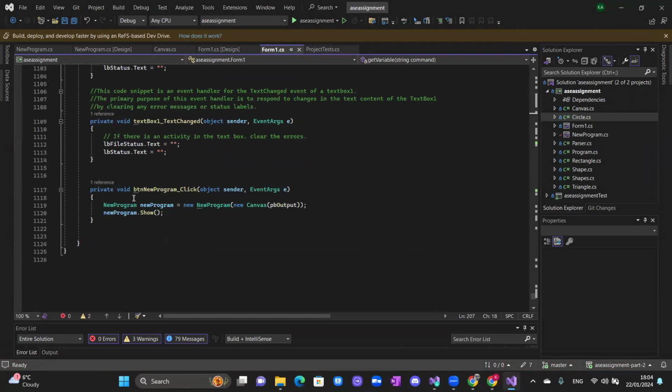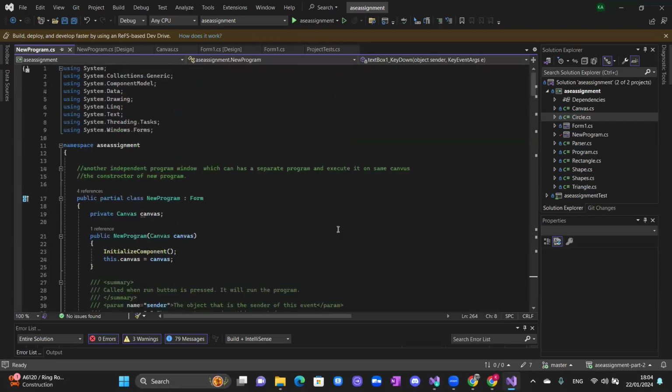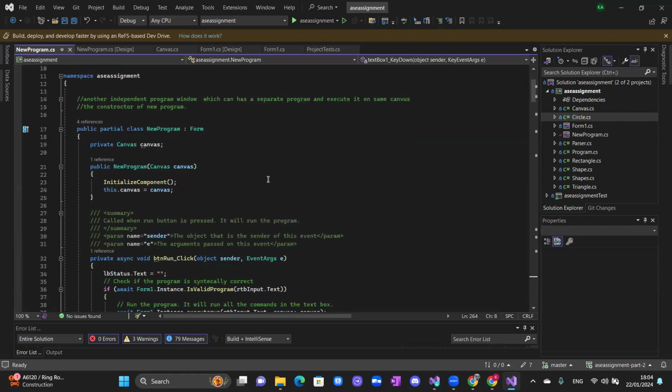When I click it, so the new program, let's go to new, and implement a new canvas output in the same picture box of the picture box output, and a new program.show. So this is the implementation inside Form1. And when I go to new program, here I see this new program.